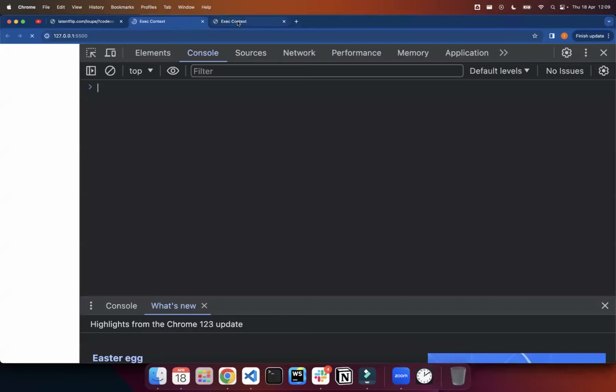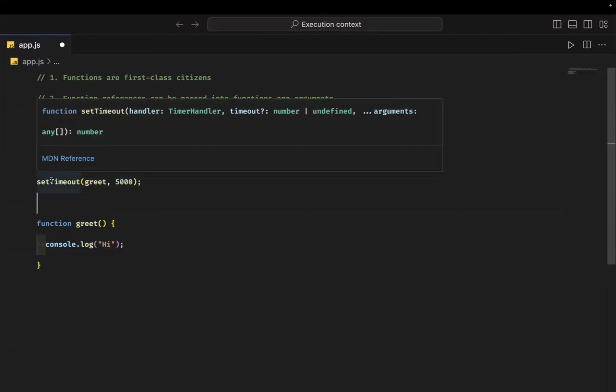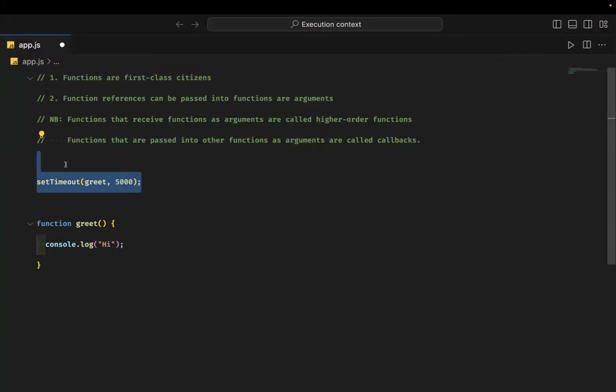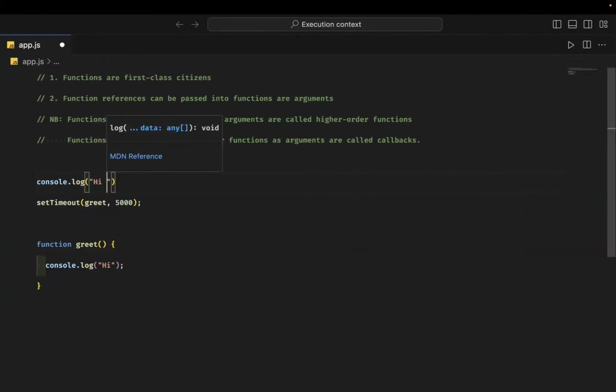So now let's go back to our code and examine something. Stay with me. So this is set timeout. This thing happens almost every time in programming interviews, depending on the role you are applying for, though. They're going to give you something like that. Say console.log, "Hi, I am here."